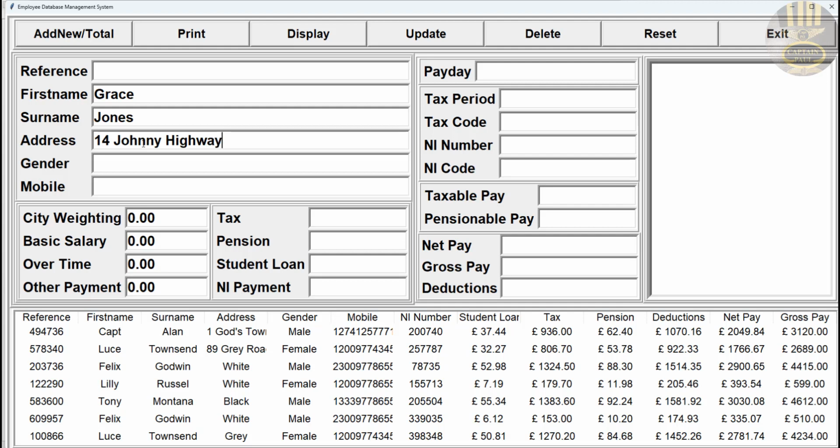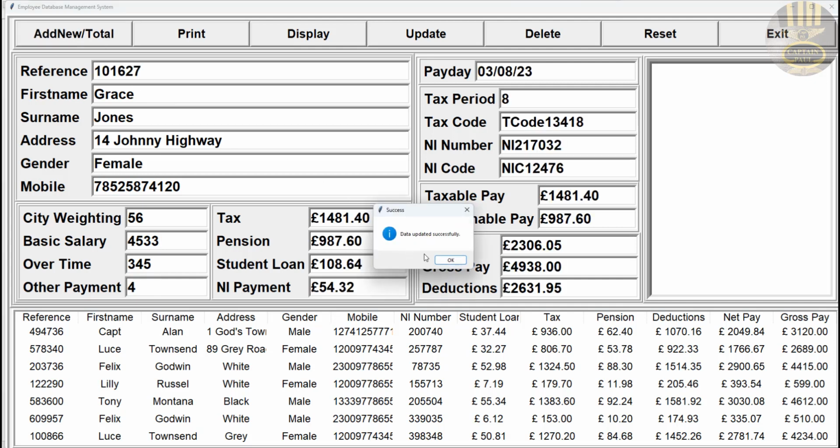Okay, let's use it one word. Gender, female. Telephone number. And enter value in there. There. If I hit on this, that generated successfully updated.